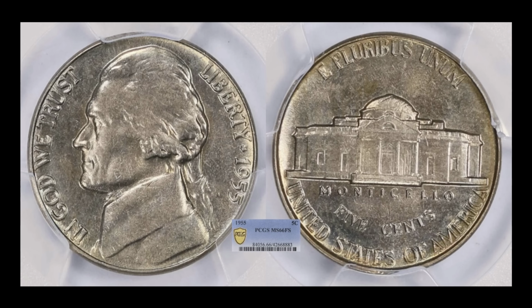Now we're on to nickels, and the first one here is incredibly tough, guys. 55 Philadelphia Jefferson nickel. The coin looks rather lifeless. It has more of a gunmetal kind of color to it. I guess you could say that's the toning that presents onto the coin. But the 55, boys and girls, is a date, whether it's a Philadelphia or Denver, they're tough on luster. They are virtually non-existent, and a nice mid-state example to some people appear to look like it's been cleaned. That's just the way they present, and there's nothing that we could do about it because it was just that time.